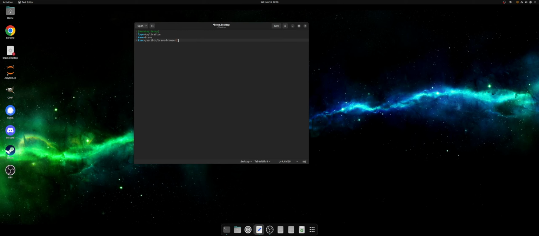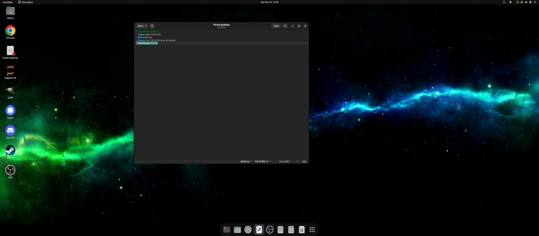Okay, and now this is all of the required entries. Now there's two other entries that you probably want to put in here. The first one being Terminal=false. What this is doing is it's basically just a shortcut to put this command into your terminal from the desktop.